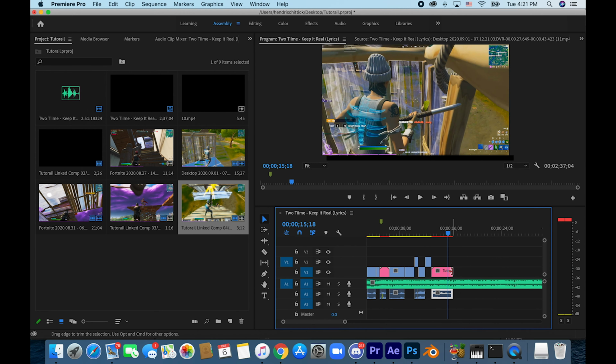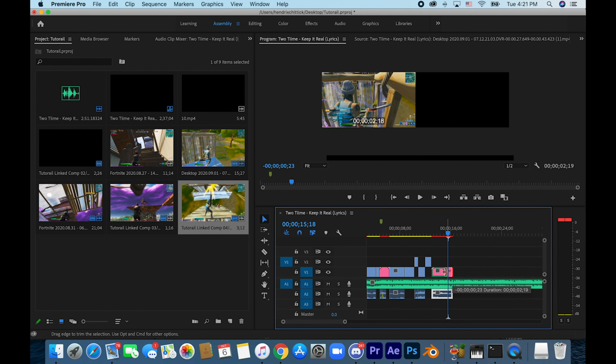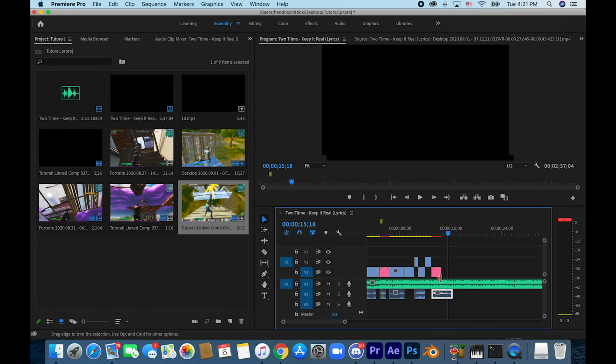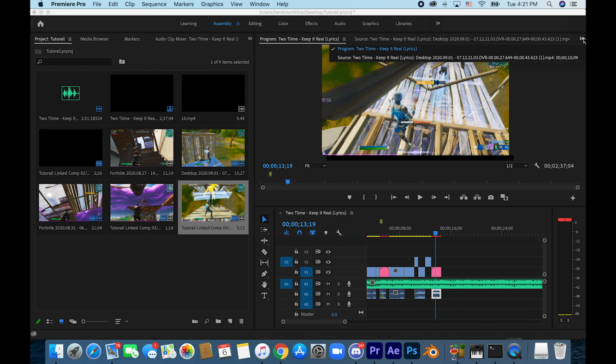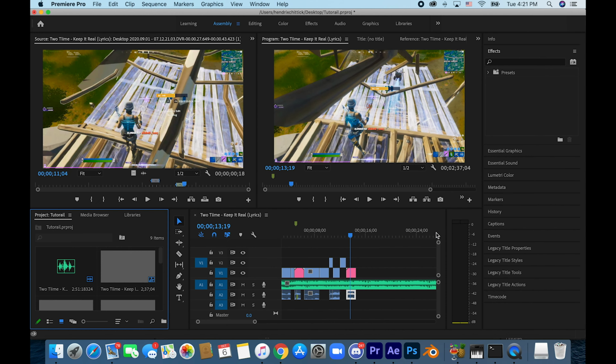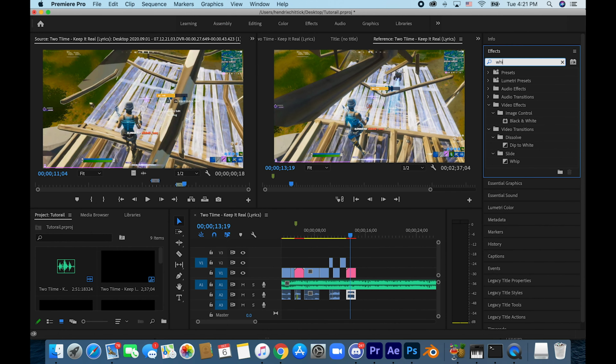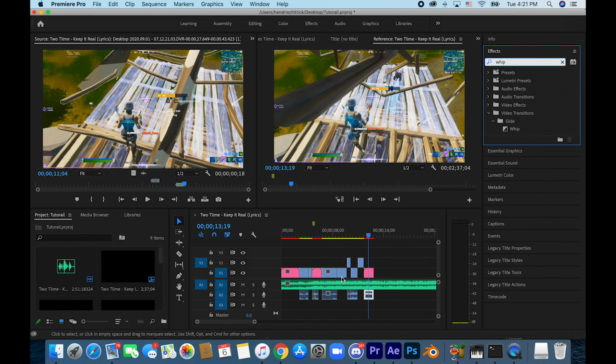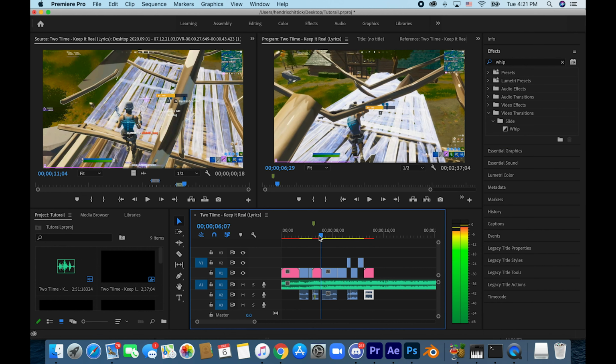And now I'm just gonna take this and then go here. And then before I forget, I'm going to add a transition if it loads. Alright, so you're just going to search up Whip. You don't need any plugins or anything for it.